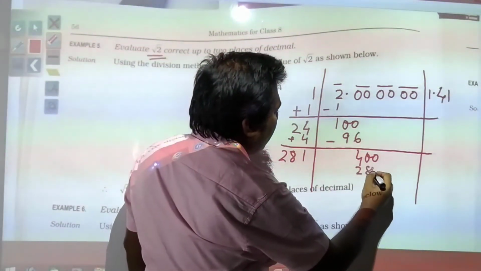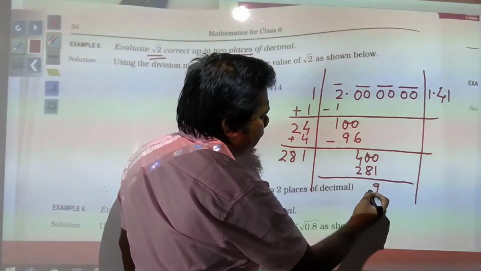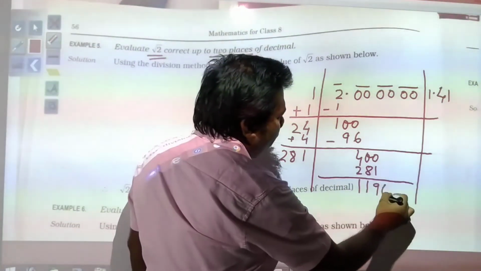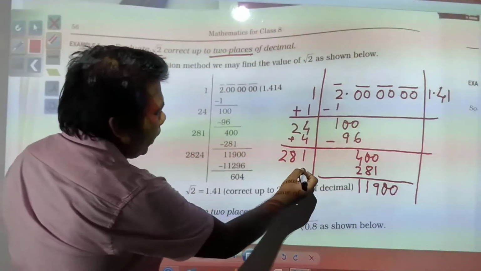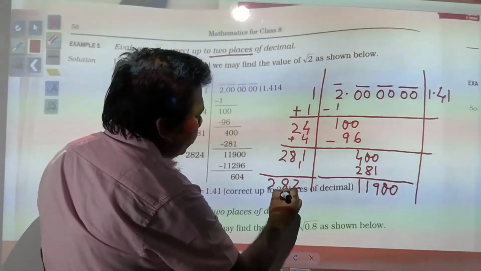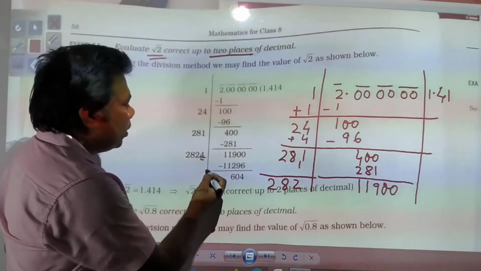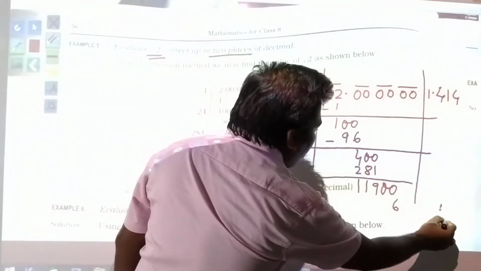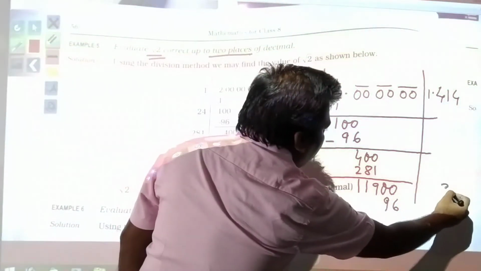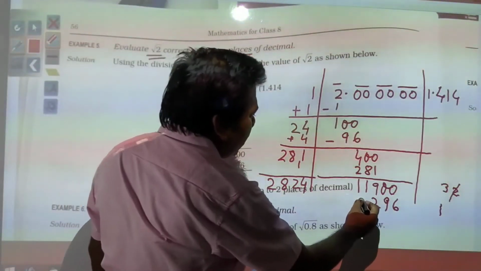2 8 1. You subtract this. 10 minus 9, 9 minus 8 is equal to 1 and 3 minus 2 is equal to 1. Next period you have 0 0. Now this 1 is required to be written over here and added. You will get 282. And how many times will it go next time? Suppose 4 times. 4 4s are 16, 1 you have, 4 2s are 8 and 1 is 9, 4 8s are 32, 2 you have written, 3 you have, 4 2s are 8 and 3 is 11.